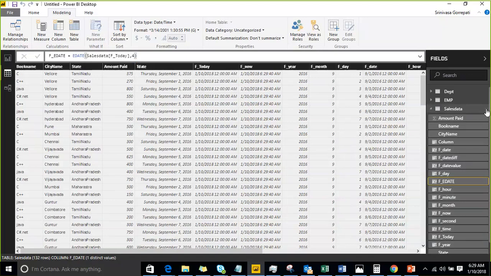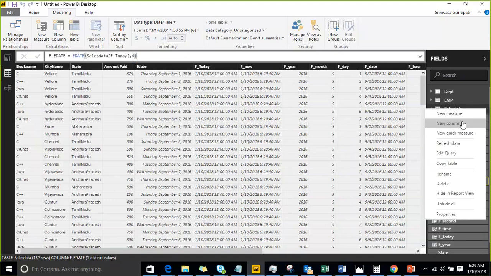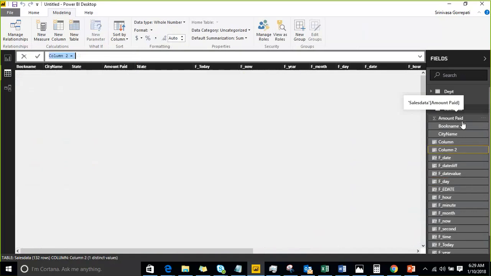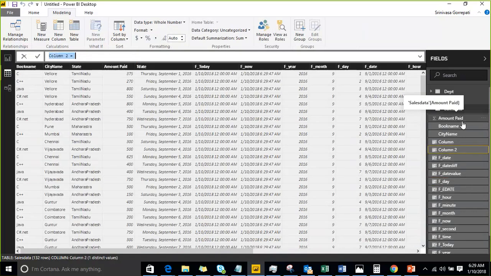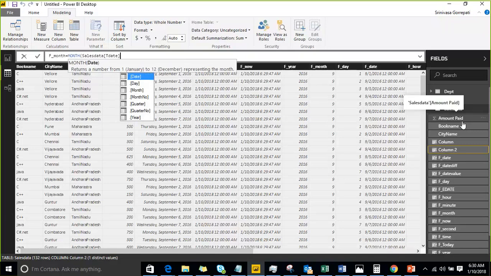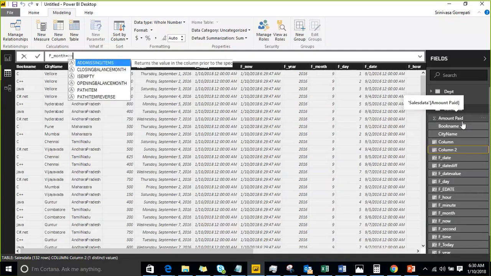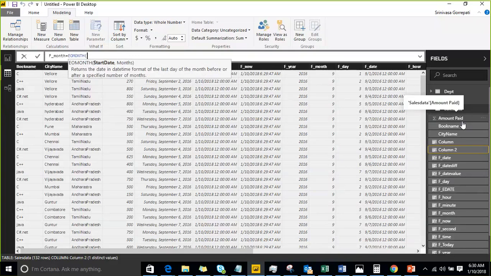Now there is a function called end of a month. Give a month. Here also the start date you need to provide, like today.